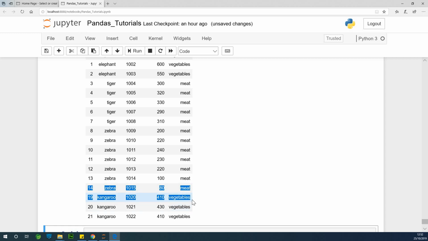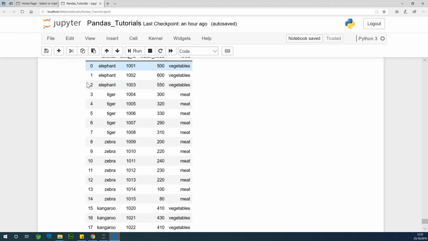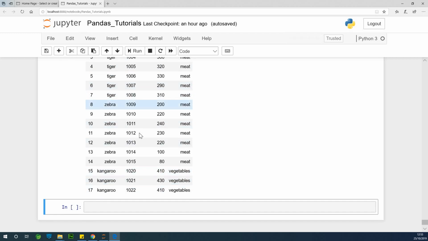You can see the index right here is already jumping from 14 to 19. So at this point, you can say dot reset underscore index and drop equal to true, so that it doesn't add an unnecessary index. So I can see it resets our index to be sequential as well.